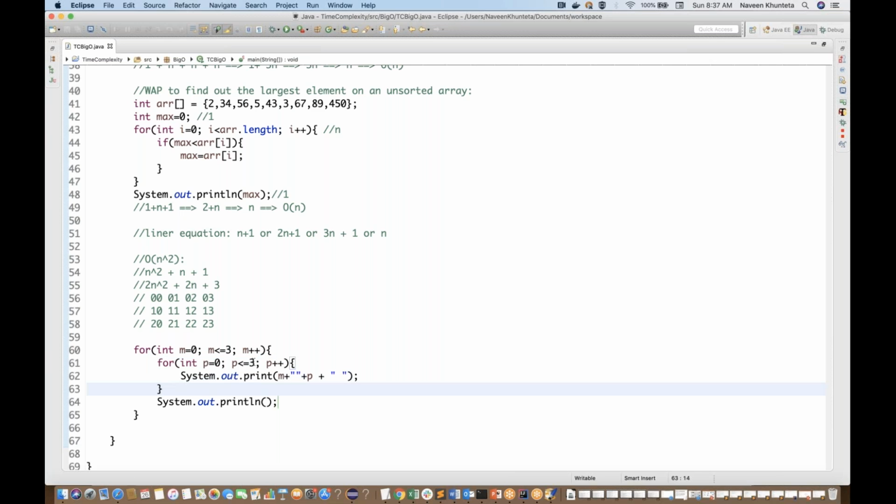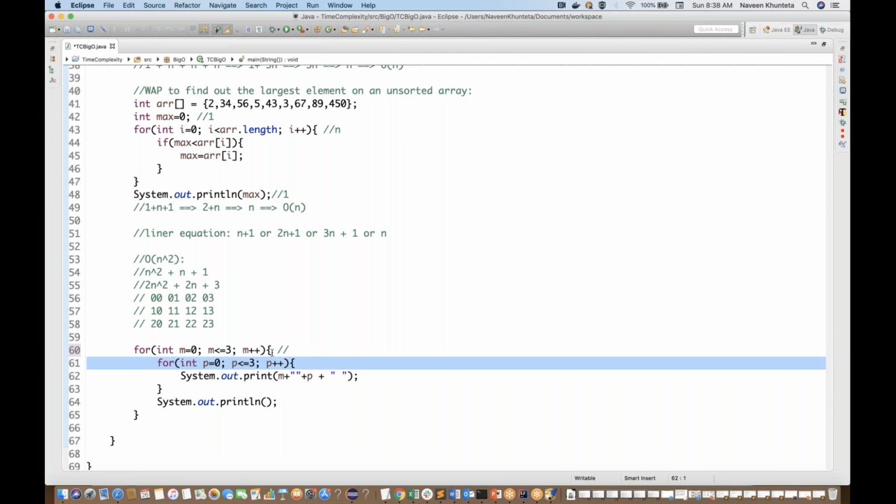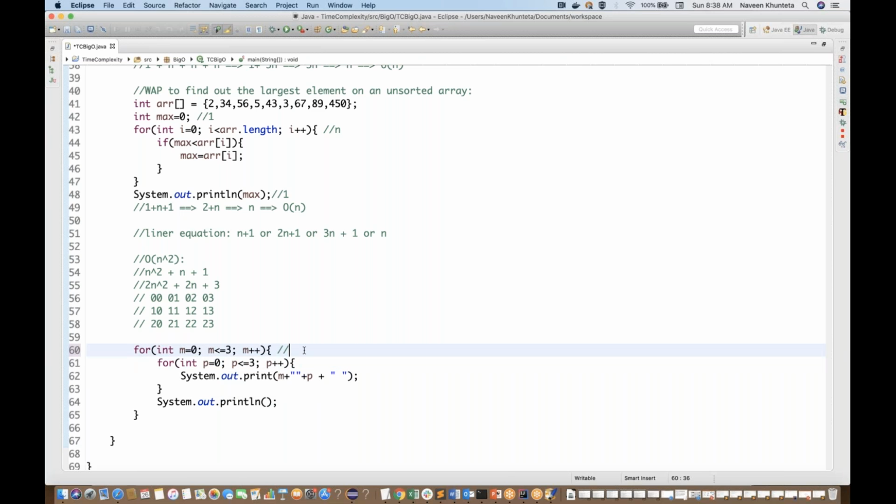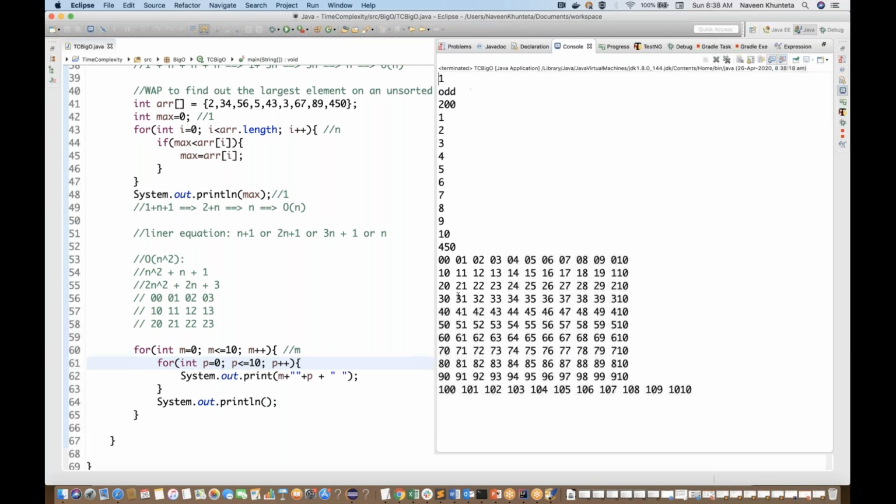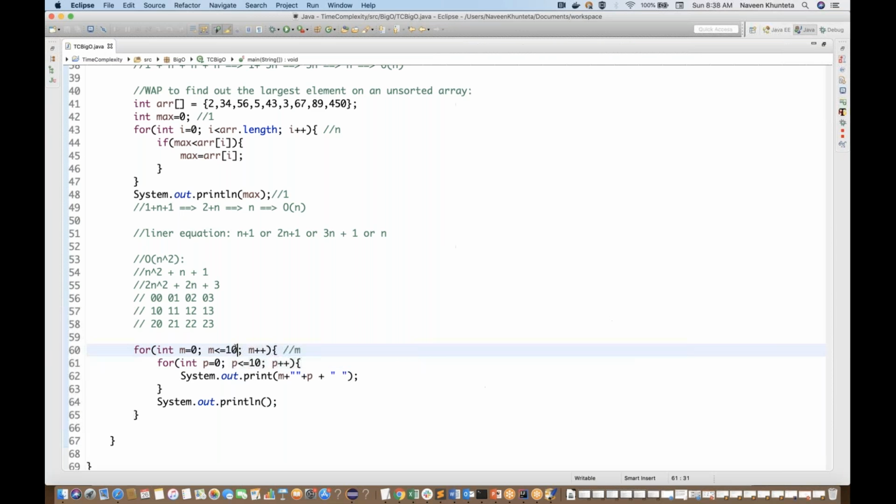Let's assume, first the outer loop. So this is called the outer loop, and this is called the inner loop. The outer loop is getting executed, let's say, m number of times, and it could be 30, it could be 100, it could be 40. If I write 10 and 10 here and run it again, you get a series like this. So it depends on what kind of data you are passing, the size of your input. Let's say I write 3 and 3 once again, so it's getting executed 3 times.